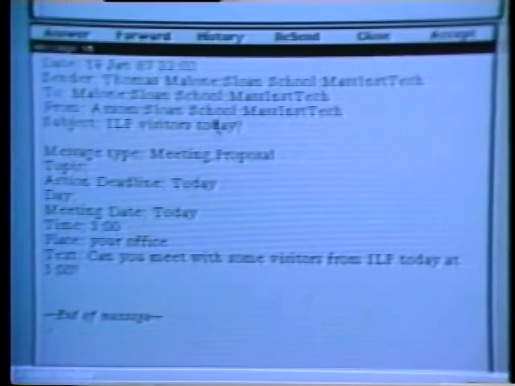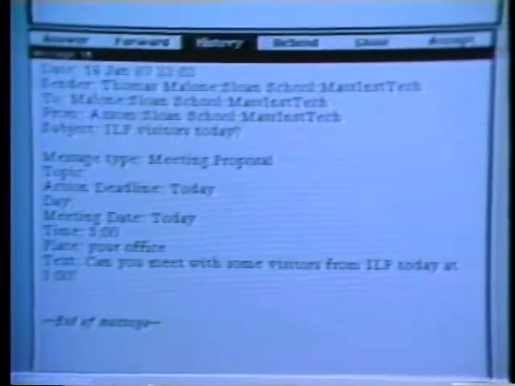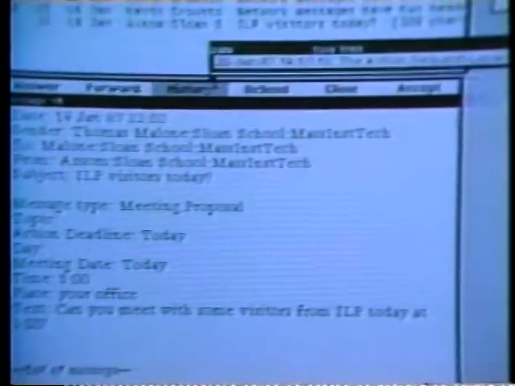If I have any question about how it got here, I can always click on History and see a list of the rules that fired to get the message to this place. Here it says it was the action request local rule that said if action deadline tomorrow or today, then move to urgent. So that's a simple kind of explanation facility that can be used to understand, or in some cases debug, the rules I've set up.